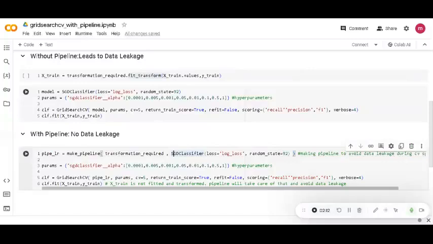So now whenever this data is divided into 5 blocks, each training block will go through this pipeline. It will first get transformed, then the model will be applied, and only then the test set. There will be no data leakage, and this will get repeated for every training set. So this will avoid data leakage. Whatever result we get after using various hyperparameters will be more accurate, because we are not allowing the data to get leaked.